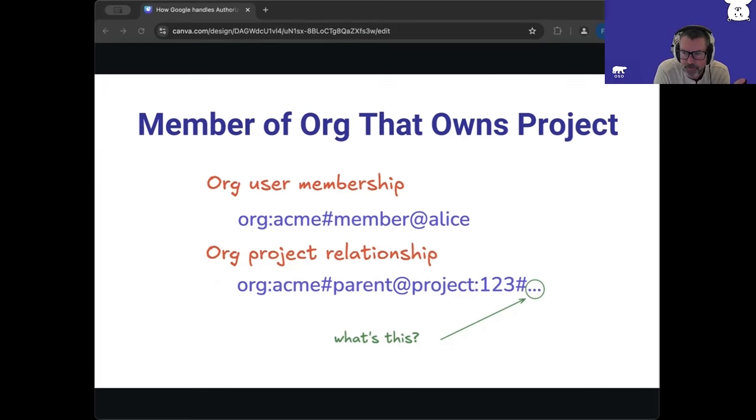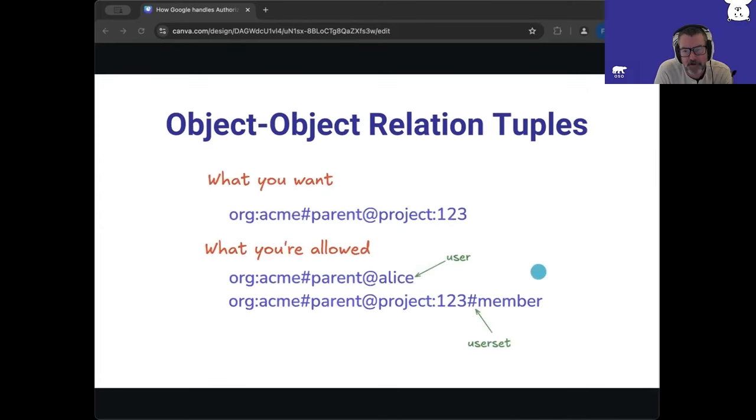That is a little bit of interesting syntax that comes in the paper. What's going on there is that, if you recall from the description, if we move on to the next slide, the relation tuple was specified to define relations between objects and users. And so there are two things that you can do to specify which user has a relation with an object. You can specify a user ID directly, or you can specify an object and relation pairing.